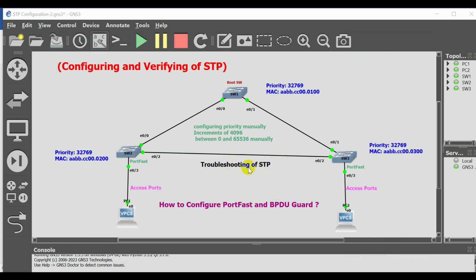For troubleshooting of STP, several commands enable you to verify the state of the current STP implementation.